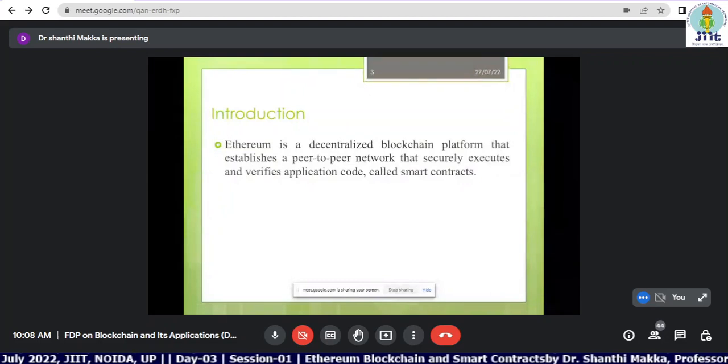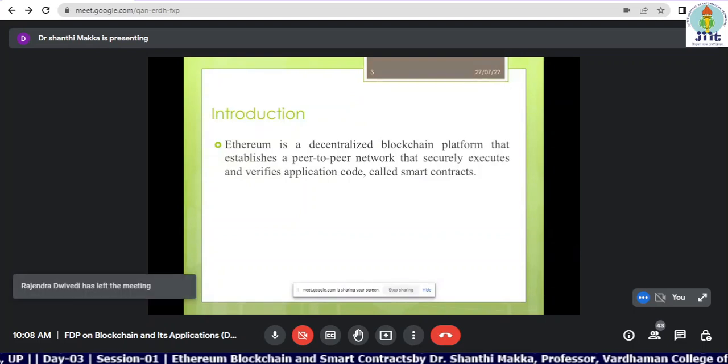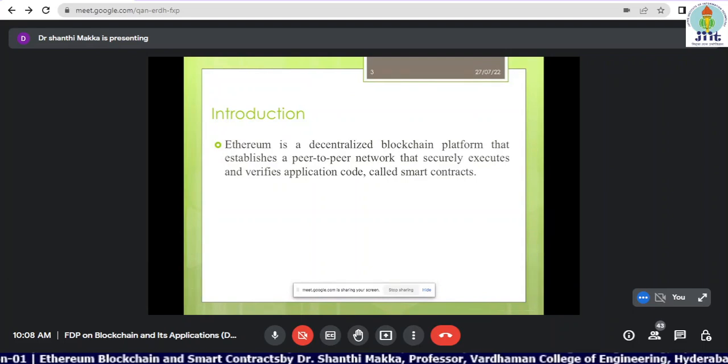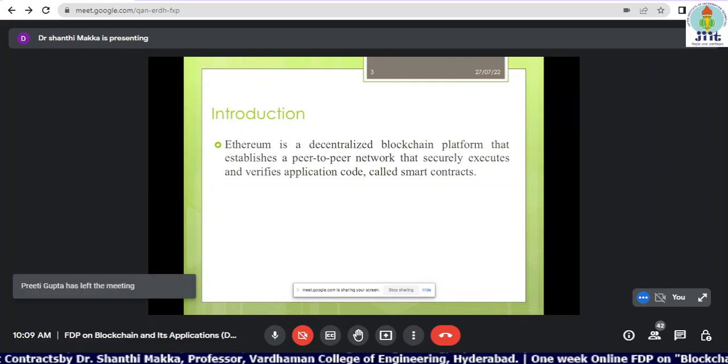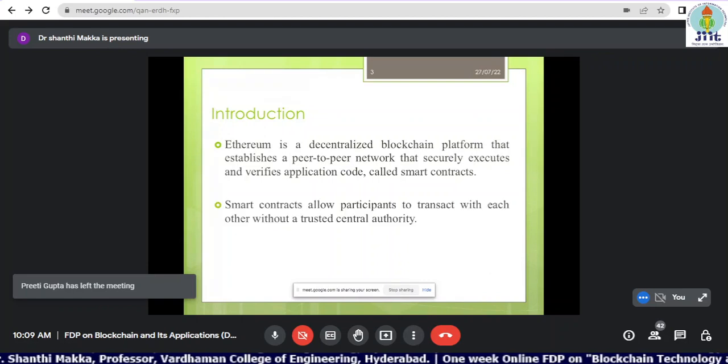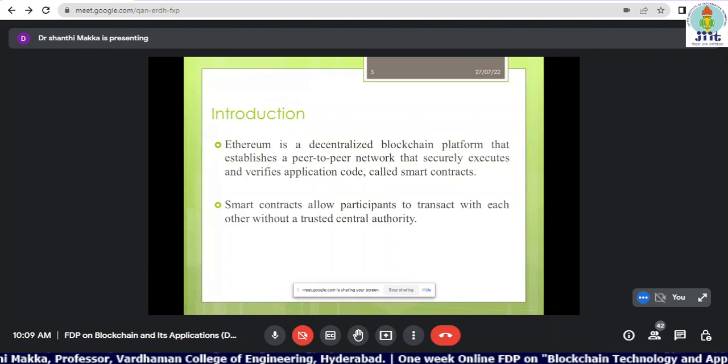Suppose I'm node X and I'm making a transaction with a node Y. Between node X and node Y we have certain agreement instructions. We write those instructions, and they automatically get executed. So we don't need any third party to establish or create trust between the peer nodes in the blockchain network.